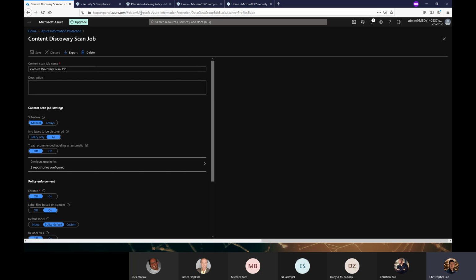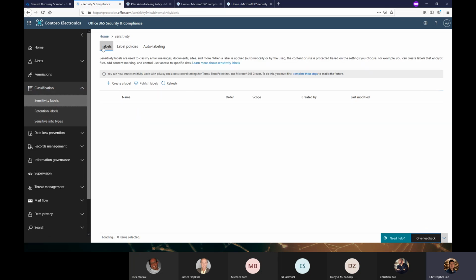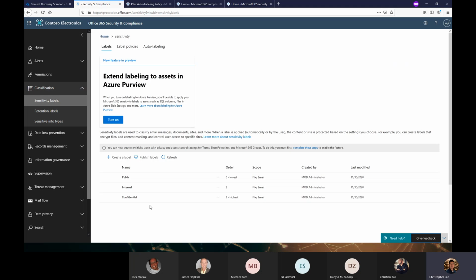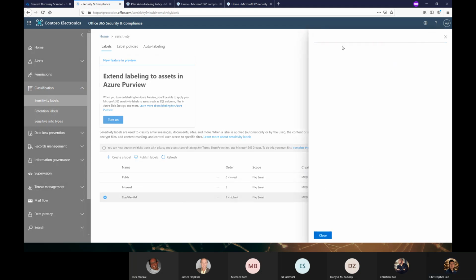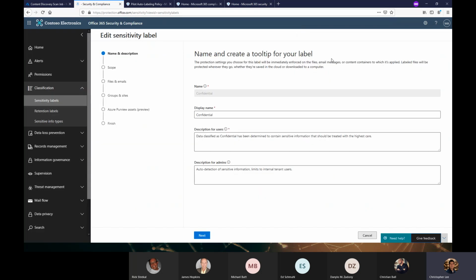So probably what I should have jumped into a little bit earlier is the labels in the policy. But let me do that real quick right now. It probably would have been better if I did this earlier. So as you saw in the previous pane in AIP, I did have these three labels configured, but what is a label? So I'm going to jump into my confidential label here. A label is pretty much a tag. It's a tag that we can assign to a document. It doesn't necessarily have to do anything from a protection standpoint, but it's a way for us to identify that document. So I've named this as confidential.